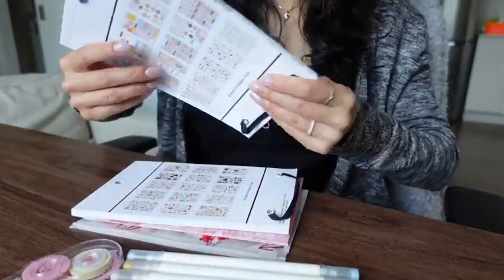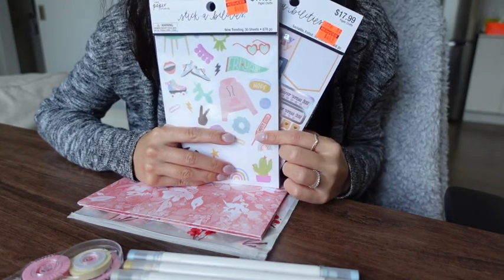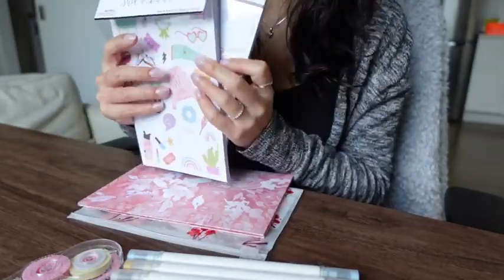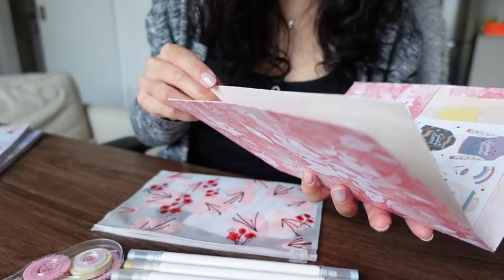All right, and then I have a couple of sticker books from Hobby Lobby. They're just easier to transport and fit the Hobonichi Weeks a lot better than the Happy Planner stickers, so these are the 2 that I selected to go with. I've only really used this one. I used it yesterday. I apologize, the lighting from yesterday's video was probably not very good, so I don't even know if I'll post it.